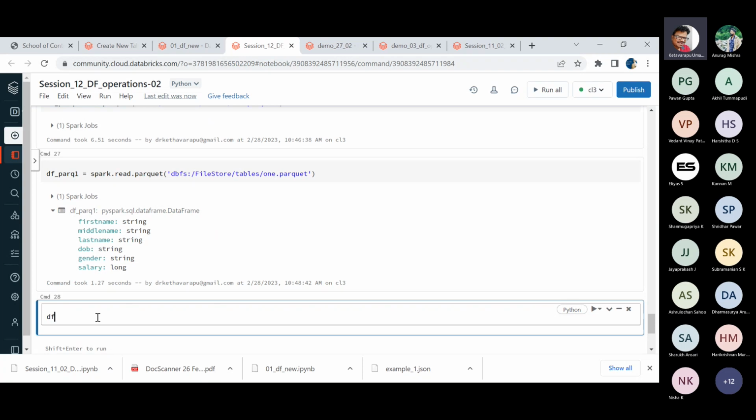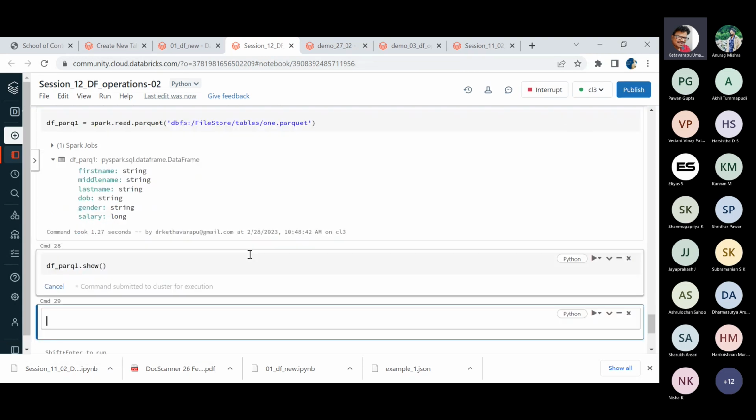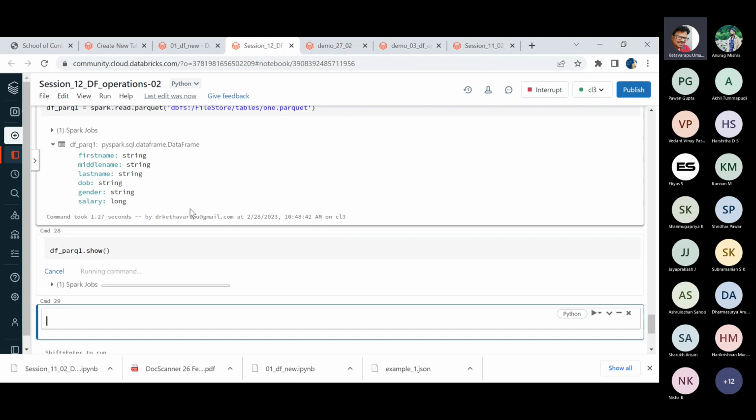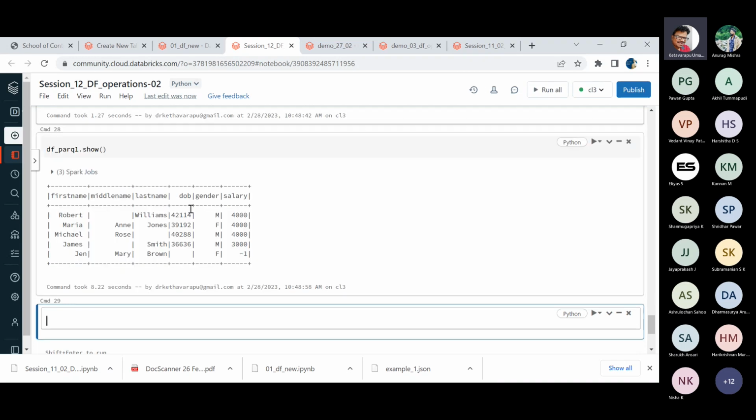Maybe we may not observe this with this simple data, but whenever you are working with huge amounts of data, definitely you can see the difference between Parquet access as well as JSON access. So this is the way you can manage the convention of understanding the data, and how we are performing the activities with the CSV as well as the Parquet.